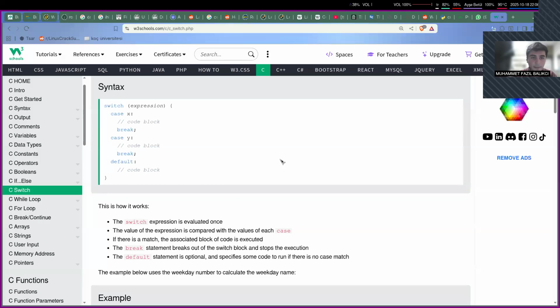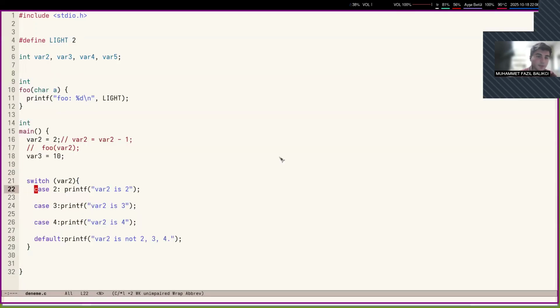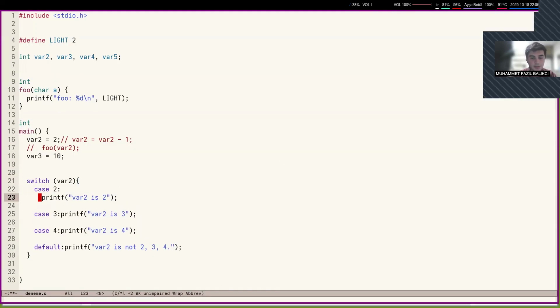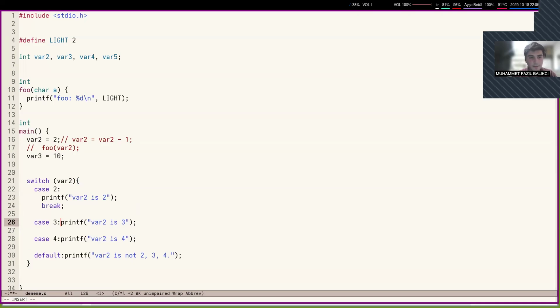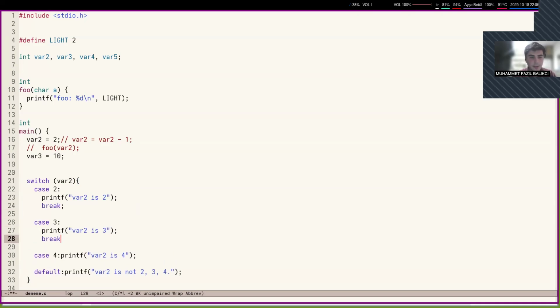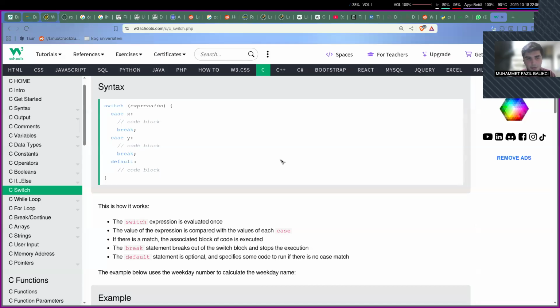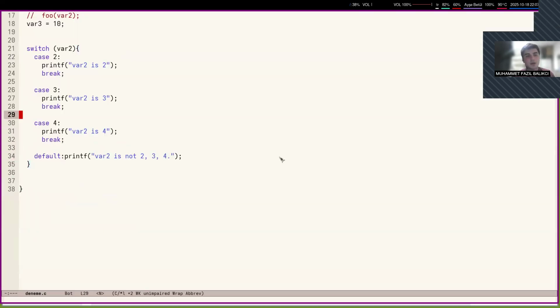And yeah, we forgot the breaks. This is something extraordinary, I think, because if you don't use the break at the end of your case code block, it will continue executing the other cases' code blocks without checking whether they're true or not.